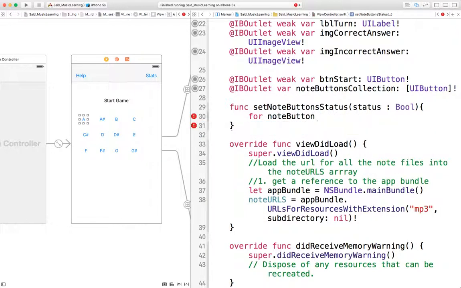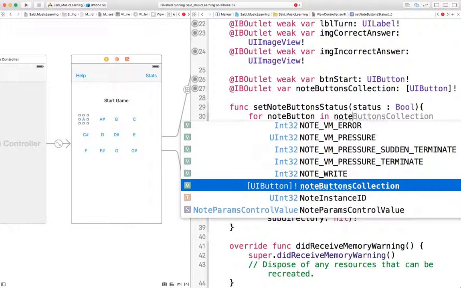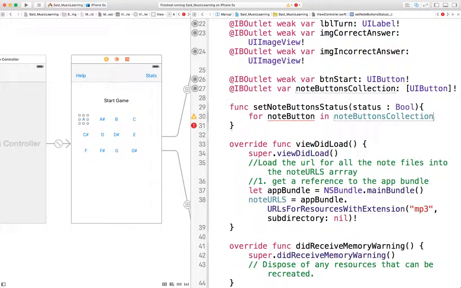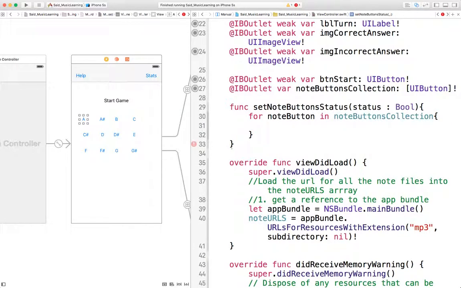And then you use the keyword in, and then you provide the name of the collection. So for node button in node button collection, and then you define the scope of that for statement, or the block of code for that statement. The way this works is the for loop will go to the collection, will retrieve the first item at index 0, assign it to this variable name that you define. Since Swift infers the type, the node button doesn't need to have an explicit type, because Swift will use the type of the item from the node button collection, which is UIButton, and make it the type of this node button.